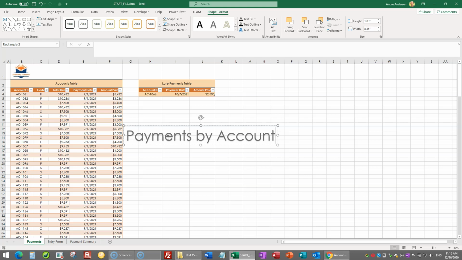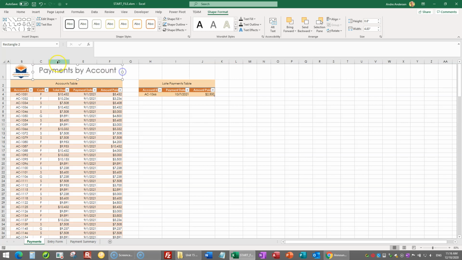Capitalize that Account there, and then we're going to resize it basically, but first, before we do that, we're going to change the font from 54 to 28 points, so it'll be a little bit smaller, easier to fit here. Now that we've done that, we're going to just drag it up here, and you could have modified it while you placed it up here already, but either way is fine, so long as we have it spread out from C through F, just like that on the first row. That's exactly what we want.